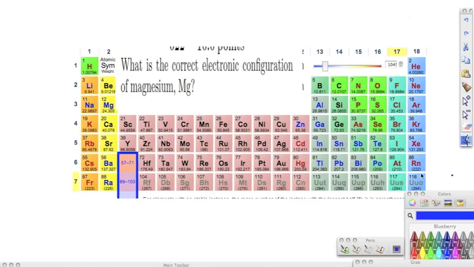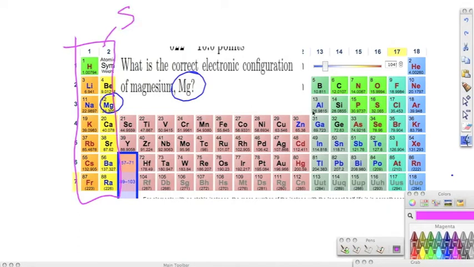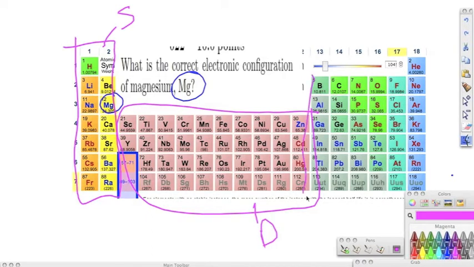Okay guys, here on this question it says what is the correct electron configuration for magnesium? So we're looking for magnesium, and we see that it's over here on the periodic table. Now remember, when we're doing the electron configurations, that it's broken up into our blocks. We have our S block. Down here we have our D block. Here we have our P block. And then usually below us on the lanthanide and actinide series we have our F block. But here we're only going to magnesium. We don't involve the F block at all. So we're just going to use the condensed version of the periodic table.